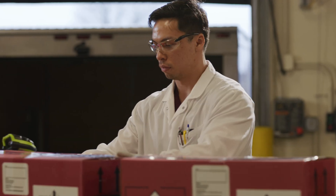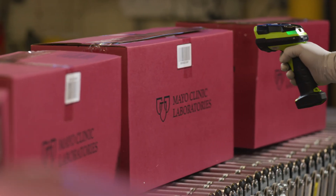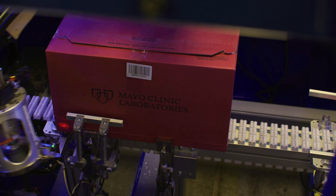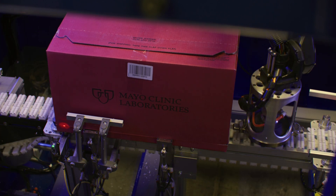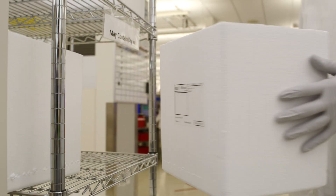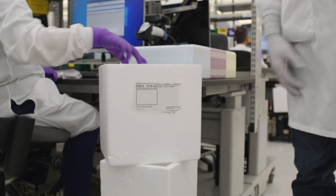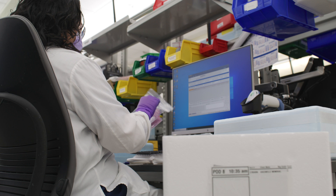Once samples arrive at Superior Drive, they are presented on the dock. The staff will take each box and put it on the slinky. The boxes are then tracked immediately right before they go through the box cutter, so we know they've been received. Once tracked in at the box cutter, they have a label fixed on them, and that label represents which area within the operation they're directed to. We get tracked into our samples — just like checking into a hotel. We check them in, welcome them: welcome to Mayo Clinic, this is the testing laboratory you're going to be going to.